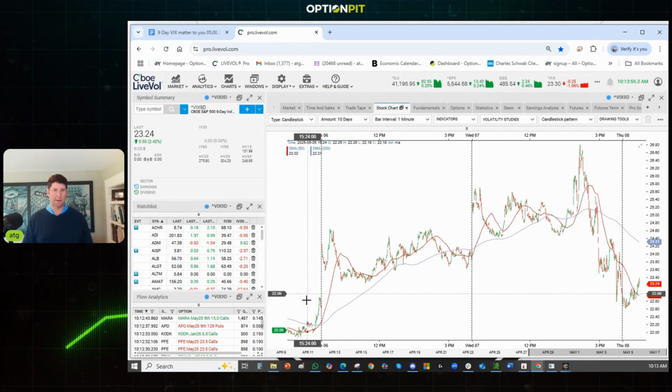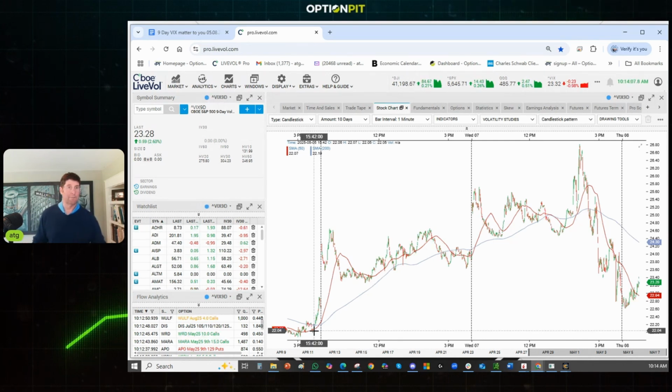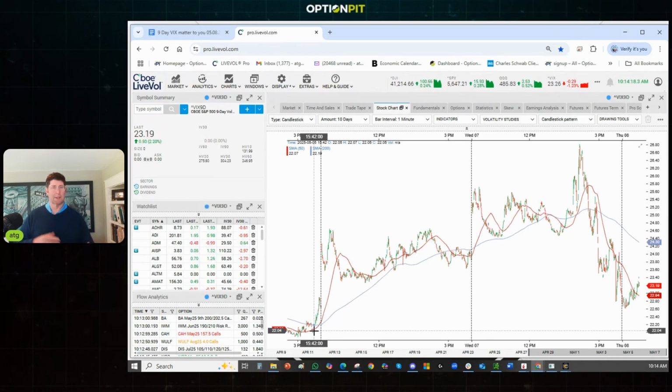We almost hit those lows of Monday, but that's really what you want to see. If you see this starting to drift lower today and get back to that Monday level, I think that will be very bullish overall for SPY, and that could push us to 570 SPY and higher. But as of right now, I think we're just a little wishy-washy, waiting for some news, some confirmation on some trade information.